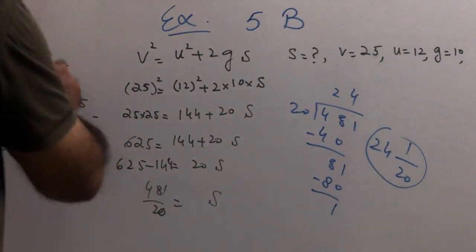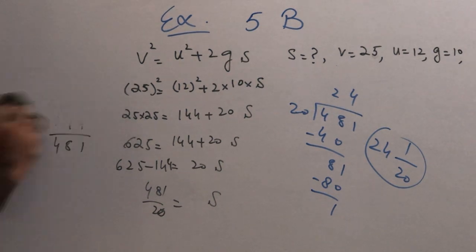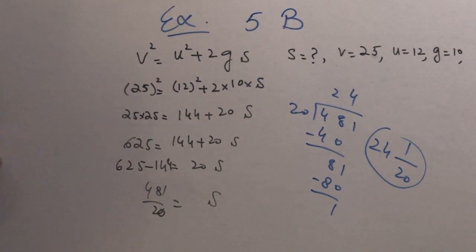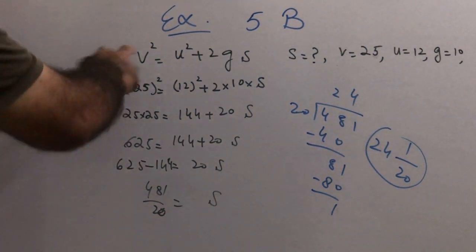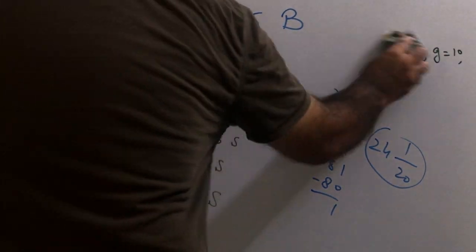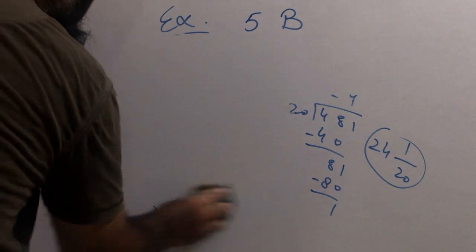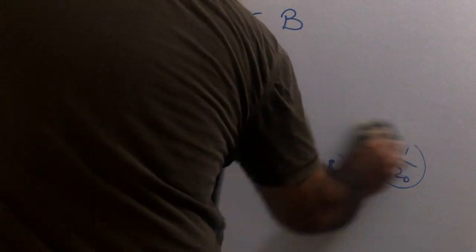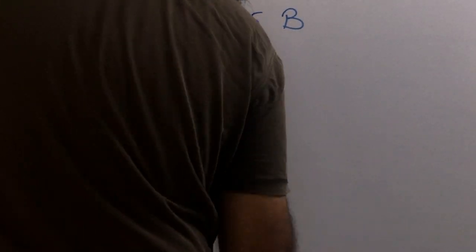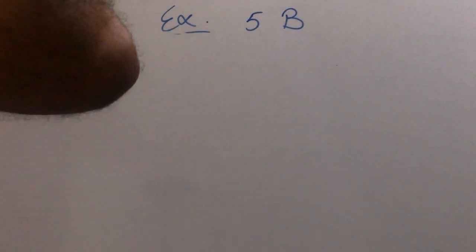So in this way we just plugged in the values given in the equation, this formula, and we got the unknown s. Okay, it was very simple, just a few simple calculations and we arrived at the result.